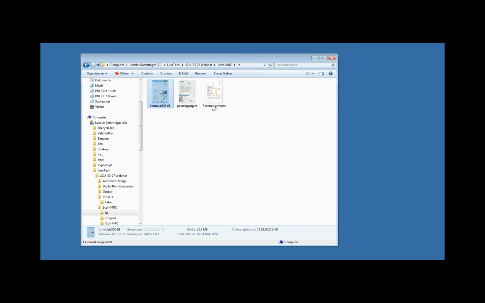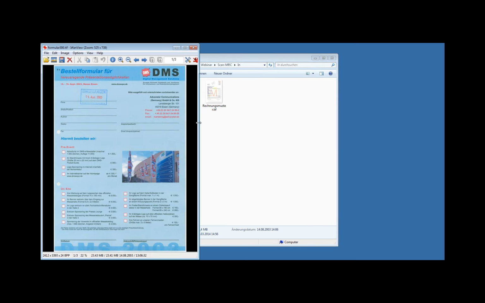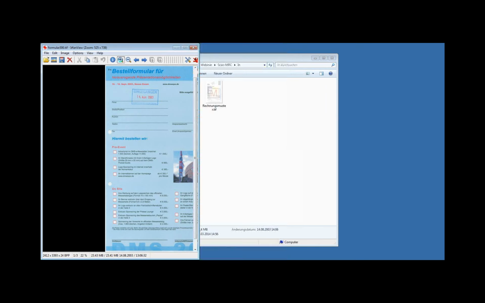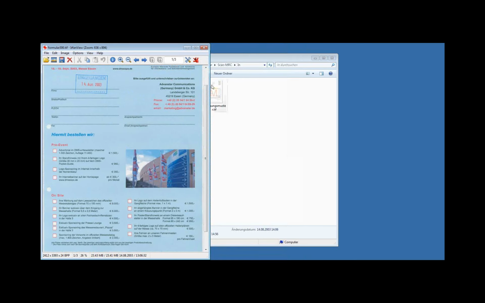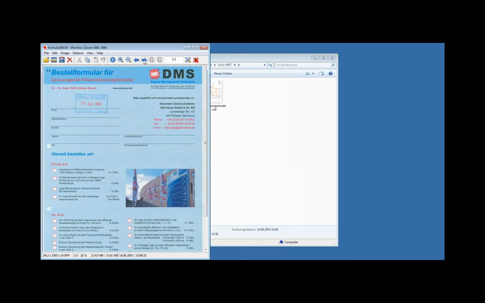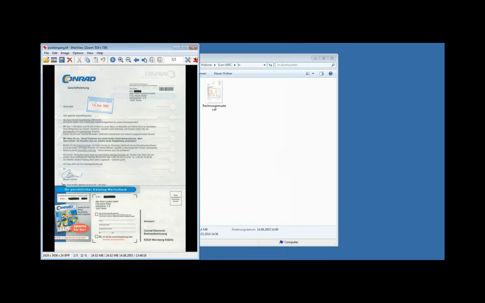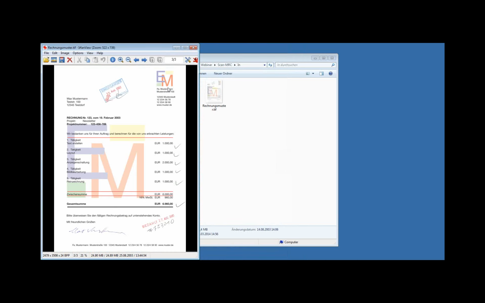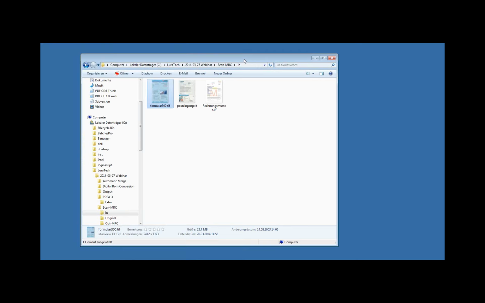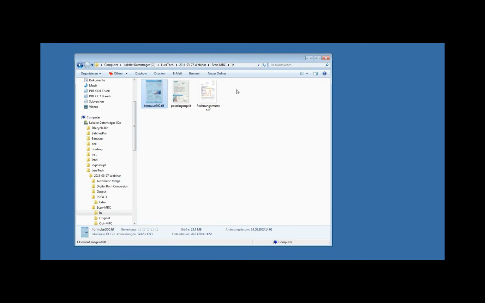Just to quickly step through these documents, there are these kinds of forms and things you would get in the mail regularly. I beg your understanding, they're all in German, but I think the general material will also be familiar internationally.